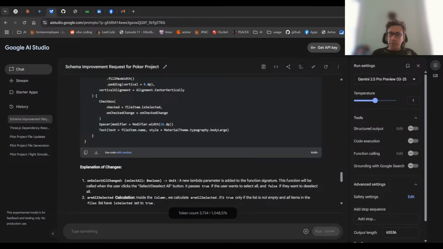And we can preview it. We don't need to run the emulator. Let's see how it looks. Oh, actually I didn't build a preview for the dialog. Let's create a preview for it.